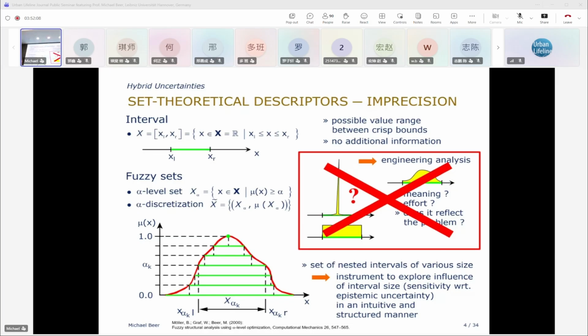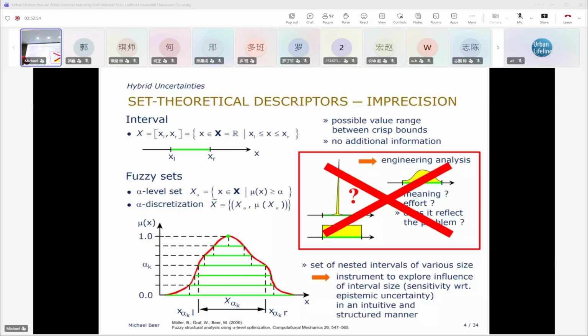So in engineering, we want to make decisions and conclusions. And the results we calculate help us to make these decisions and conclusions. But in engineering, we don't need to cover any case in our analysis. The main thing to make a decision is to understand our structure or system, how it works. In order to understand the behavior of our system, it is totally sufficient to play with the size of this interval to see how sensitive is the answer, the response, with respect to the size of the interval in the input. If it's not very sensitive, it doesn't matter very much if you have a result in the right order of magnitude, okay? If it's very sensitive, you should change your design.